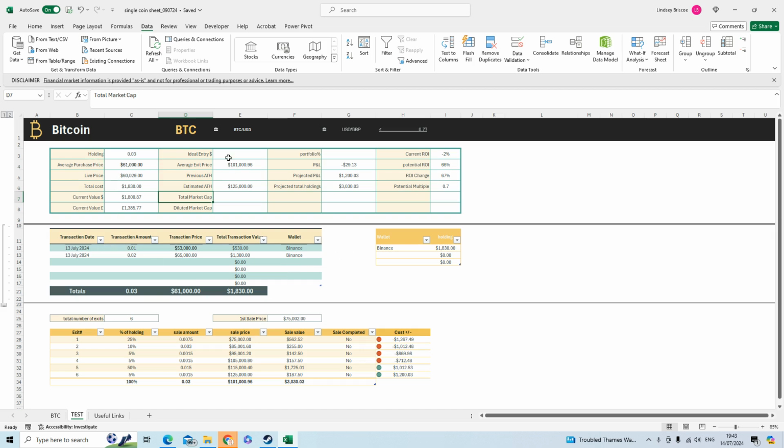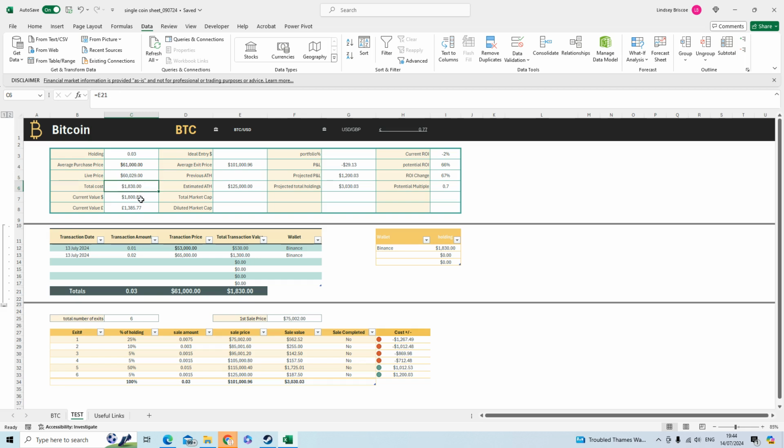Okay, so here we have a little section at the top which just summarizes your holdings, your average purchase price, your live prices. I will show you how to get those. In this particular video, I'm just going to go through the Excel live price connection, so it's quite limited to the number of coins it brings through on its currency section here on the data tab. So if that's not what you want, that's all we're doing in this particular video. I will do more on using API. For the purposes of this sheet, that's all we're going to do.